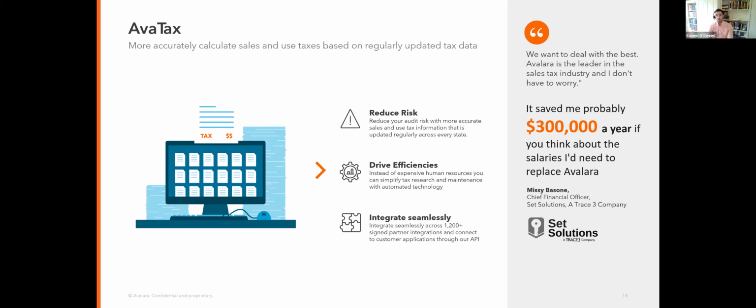And if you're currently managing sales and use tax on your own, you probably have either tax zones, as we call it in Acumatica, or just built-in tax rates in your system like Microsoft. The need to do that is now negated through Avalara, because we're going to override the native functionality of your instance of Microsoft, of your instance of Acumatica. So now we're being the single source of truth when it comes to sales tax alignment, but also just sales tax rates and product taxability in general.